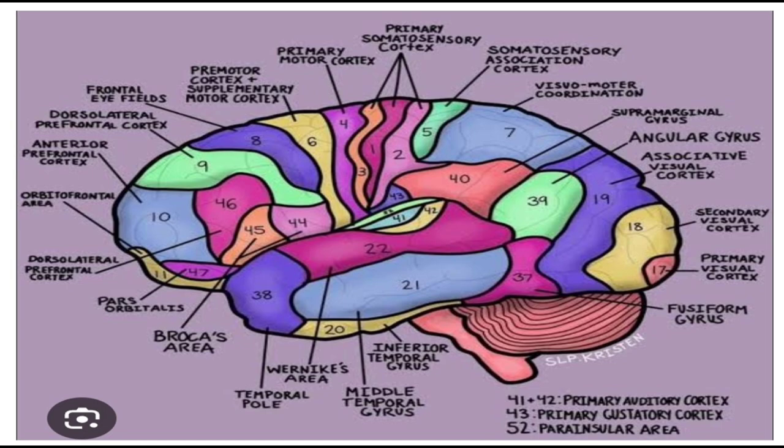And next come areas number 4 and 6, present in the precentral gyrus or the frontal lobe. Area 4 is also called the primary motor cortex, and area number 6 is further divided laterally and medially, named the premotor cortex and the supplementary motor cortex. Keep this in mind and you would never forget these areas, inshallah. Just see the other areas, how beautifully it's divided, and the brain performs so many functions, just thanks to Allah Almighty.